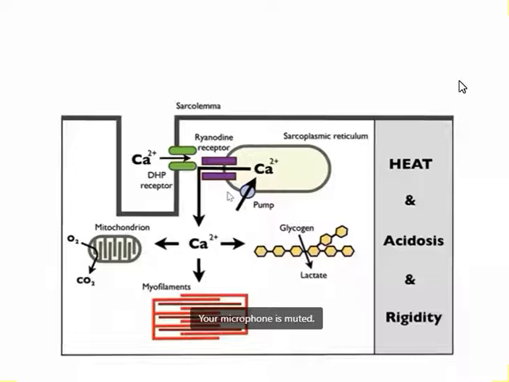So there will be more and more release of calcium into the cell, and because of the increased calcium concentration in the cells, they can start causing muscle rigidity. They will increase the muscle metabolism. Calcium will be utilized for all these things, because of which they can land up in acidosis. And there also is hyperthermia, with increased heat production. All of this combined together is called malignant hyperthermia.